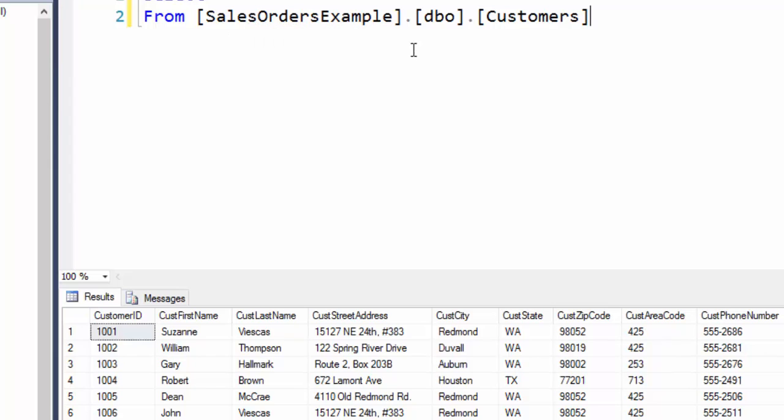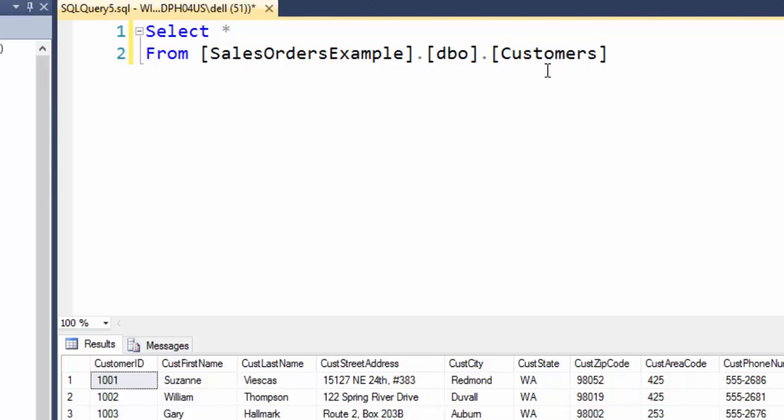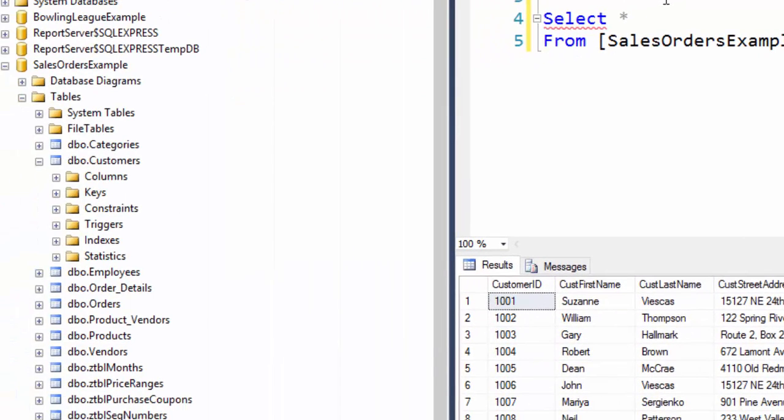So alternatively to writing sales order example DBO customers, we could write at the top, click in here and hit enter a couple times, and write, for right now, use, and here again you can either type or you can drag.